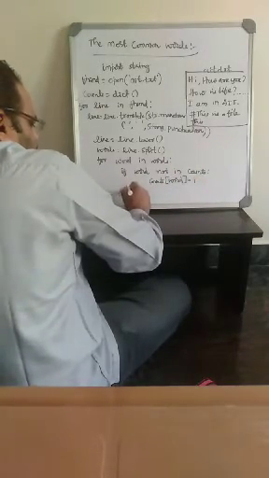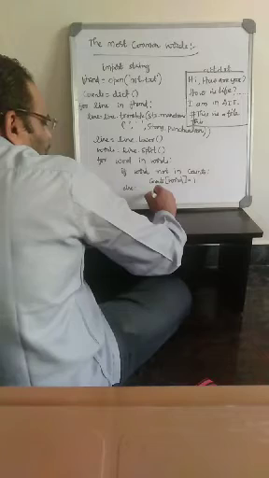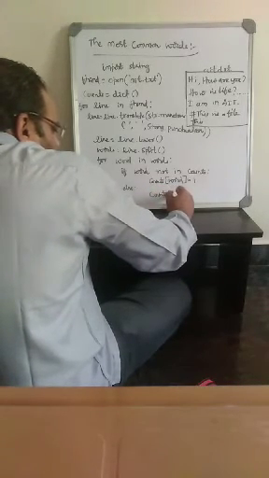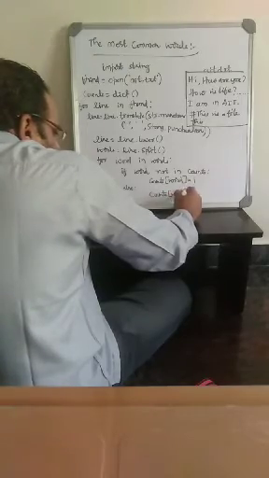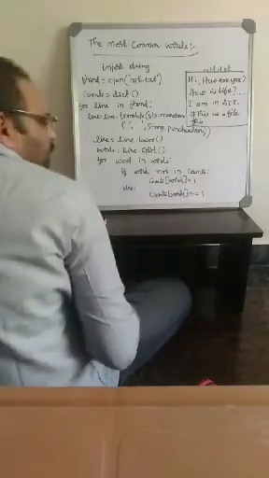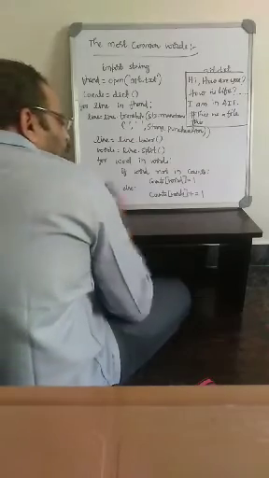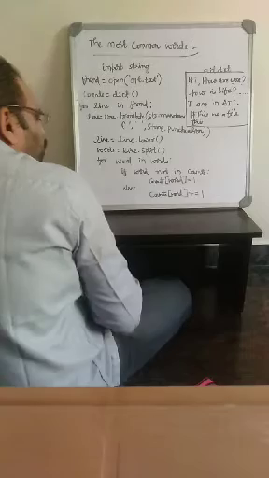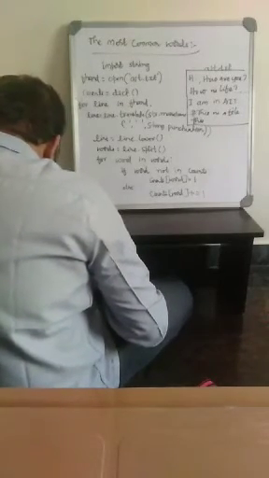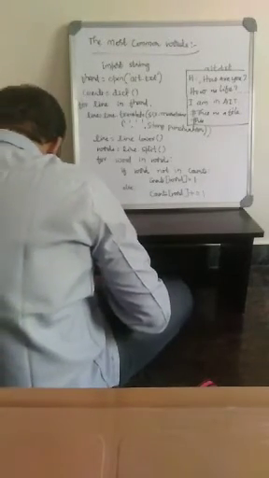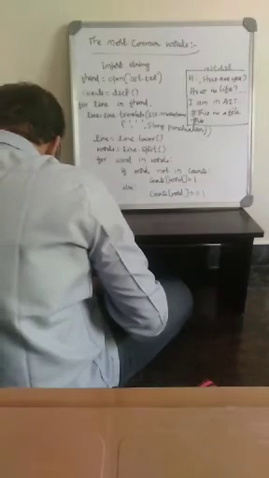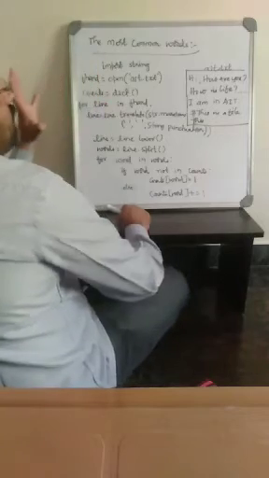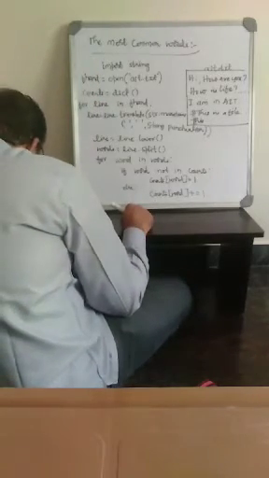If that is present, then you may go on saying else, counts of word plus equal to 1. That means counts of word equals counts of word plus 1. So this is how you can go on using a particular context. That means this is how you can go on extracting the most common words.